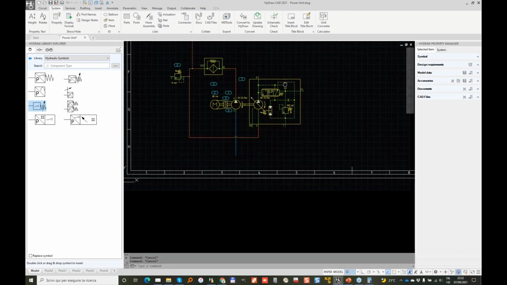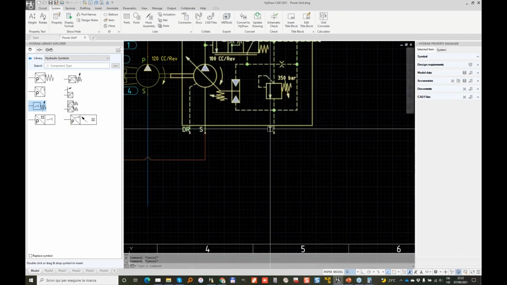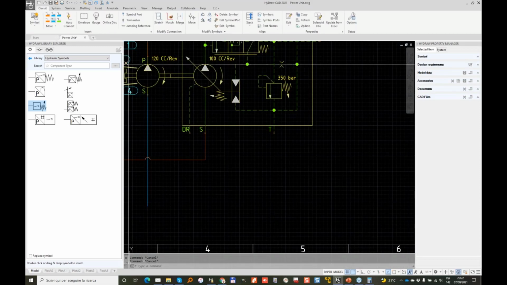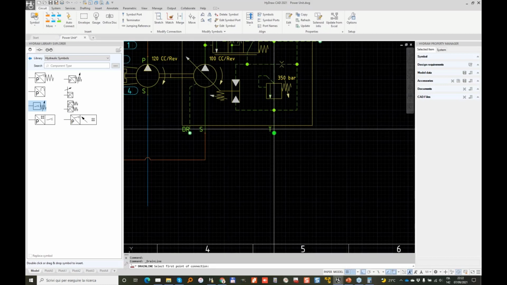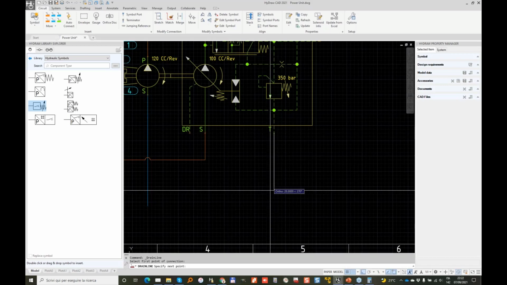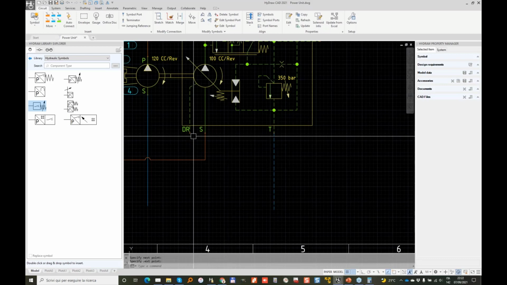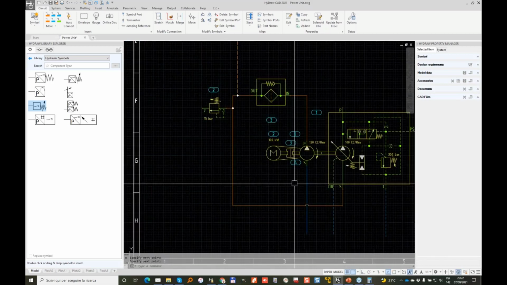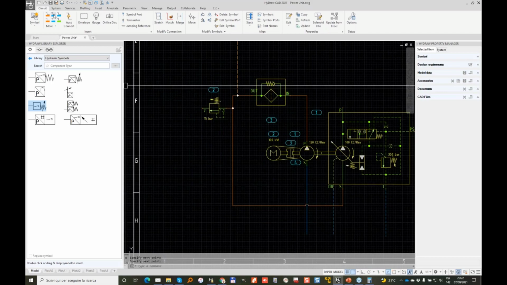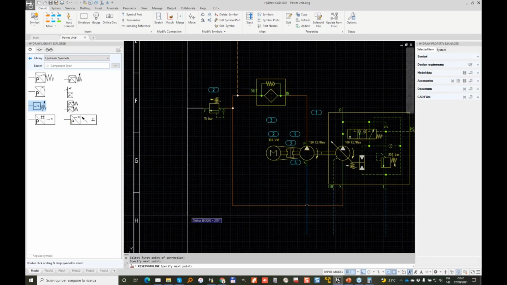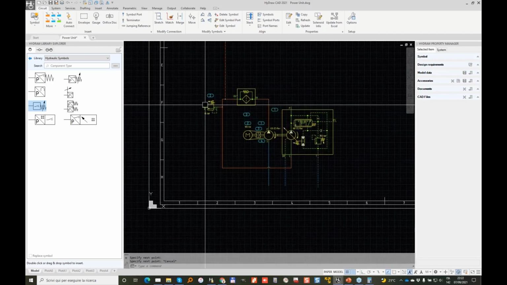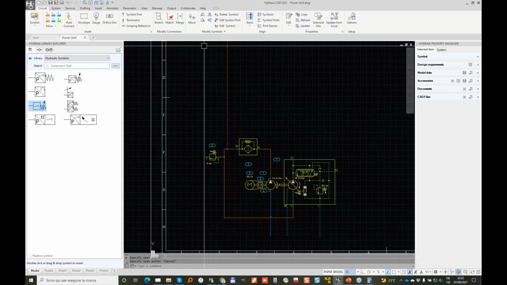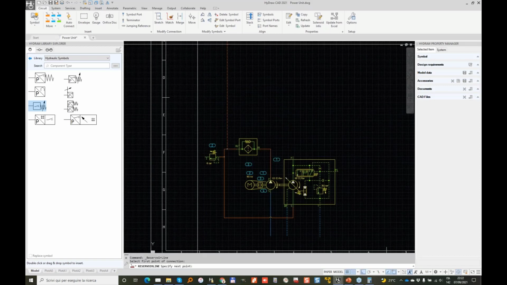So now this tank line is going directly to the reservoir. So it's like a drain line, but we want to keep it separate. My drain line is going to the tank as well. And my tank line is going down here. Well, actually, I will get a return line. So I will first make a big vertical line and connect my relief valve.